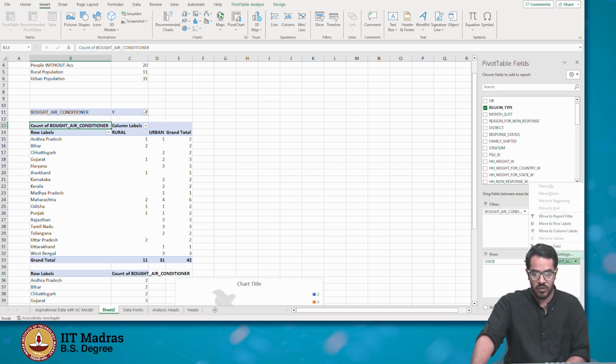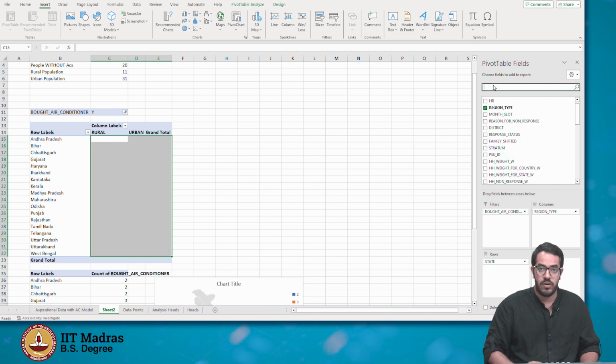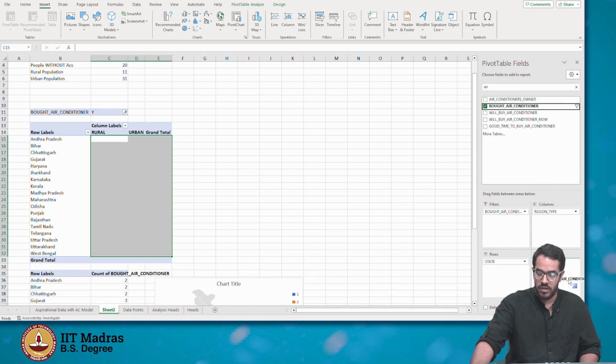So if I remove it, mostly everything will go. Let's try and see. Yeah, all the data points here went away because I removed the values that need to be fed into the pivot table. So as in when you work more on this data, you will realize how to operate on pivot tables. It's fairly easy, but you do need a few weeks of practice to be absolutely okay with it. Here I will write again bought air conditioners, and I will put it back to values.